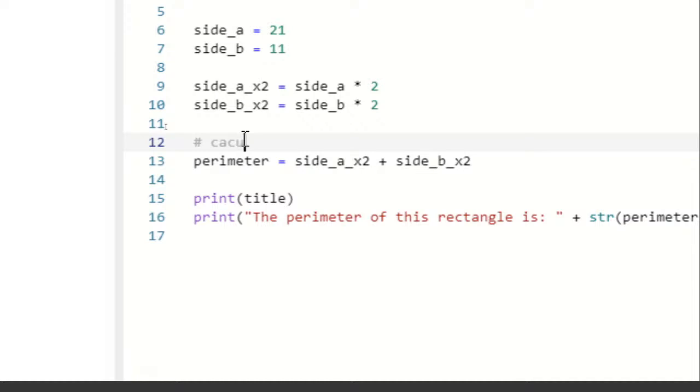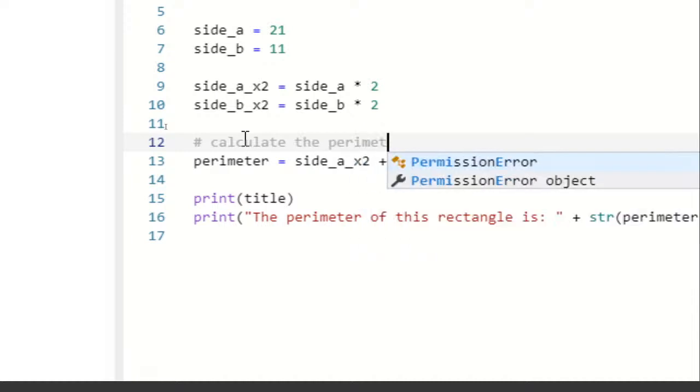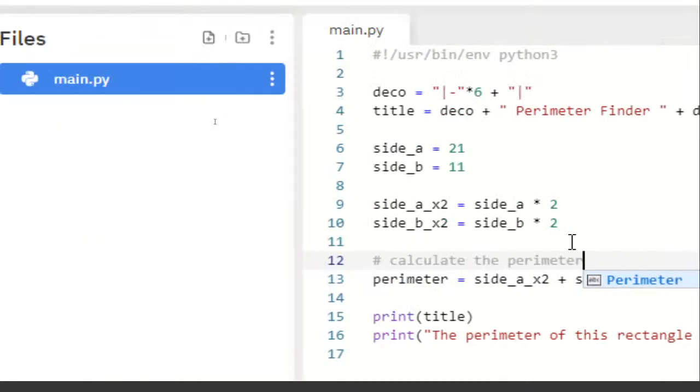And I can just write calculate the perimeter. And so that line, you see it's kind of grayed out there. That's because it's a comment, and our interpreter ignores comments. And that's for writing a single line comment.